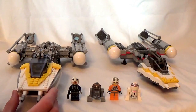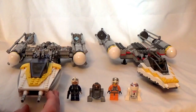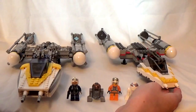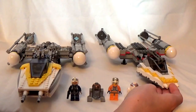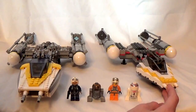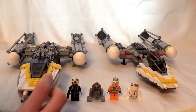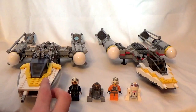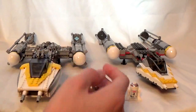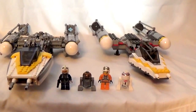This is the somewhat new one from Rogue One, and then this is a Toys R Us re-release of the original Y-Wing. It's from the TIE Advanced and Y-Wing set from 2004, and this one is from 2016. And so I'm here to compare them. Now let's start off with minifigs.